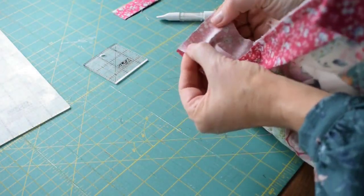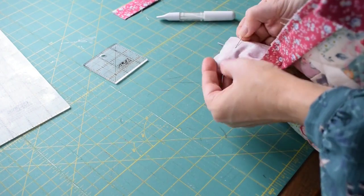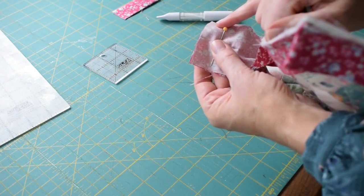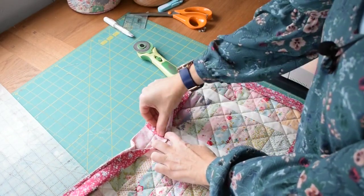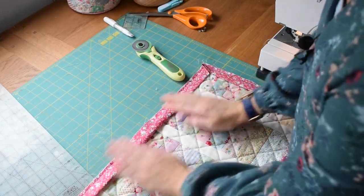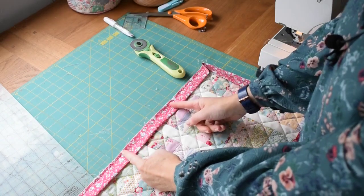Now what we're going to do is open these two out and put them right sides together. And I'll put a little pin in that to hold it. And we're going to sew this edge with a 1/4 inch seam and finger press the seam open. So you can see here where I've joined the two pieces of binding and finger pressed that little seam open. And when I return that piece of binding, it now fits exactly the remaining piece that I need to sew.